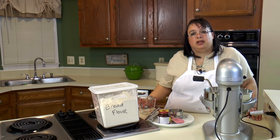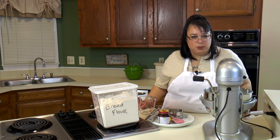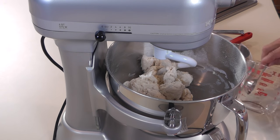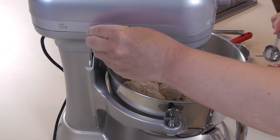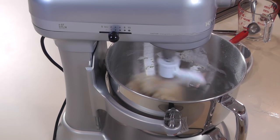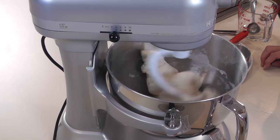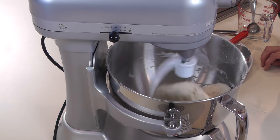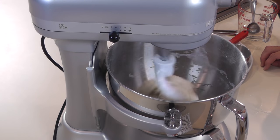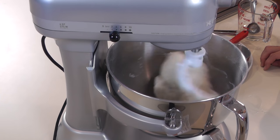You may have to adjust your water a little bit — it depends on how dry your flour is, how humid it is. When this starts coming together, we'll maybe put in a tablespoon or two of either flour or water depending on what we need to get a nice dough. See how our dough is just a little on the dry side — I'm going to go ahead and put maybe a tablespoon more water in here. Now the dough is coming together nicely. We're going to let the KitchenAid go and let it take the dough to the stage where it's soft, and I'll show you how to tell when it's kneaded all the way.